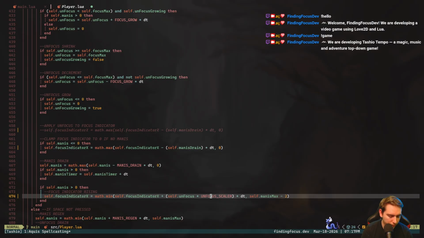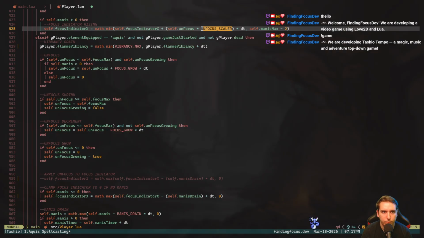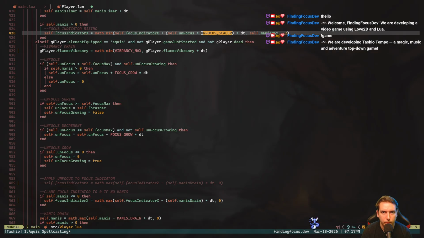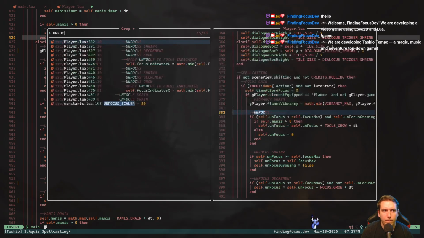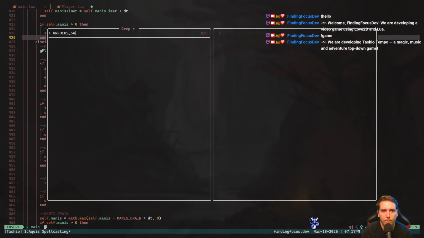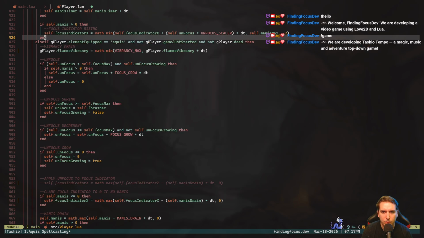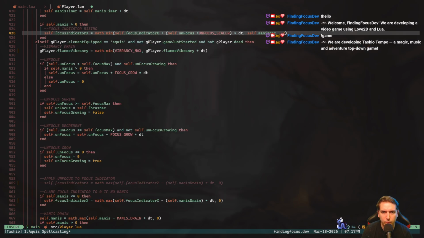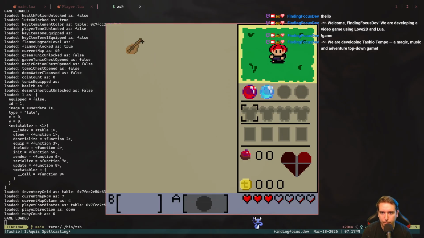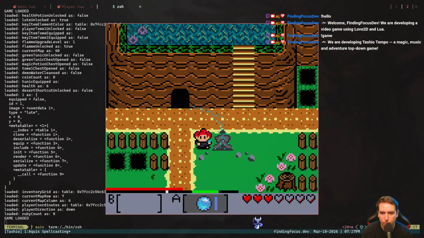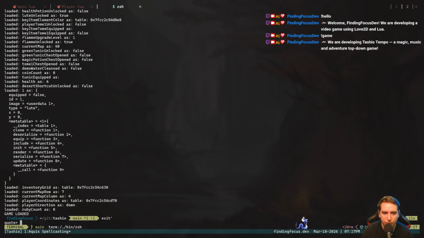What is the unfocused scaler? $60. It still doesn't look, it still looks jacked up, doesn't it?